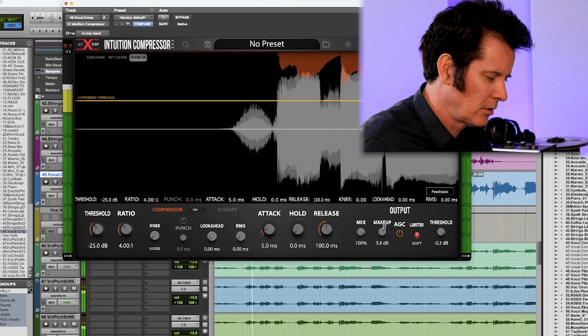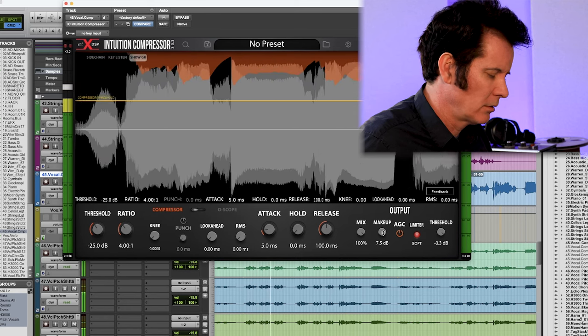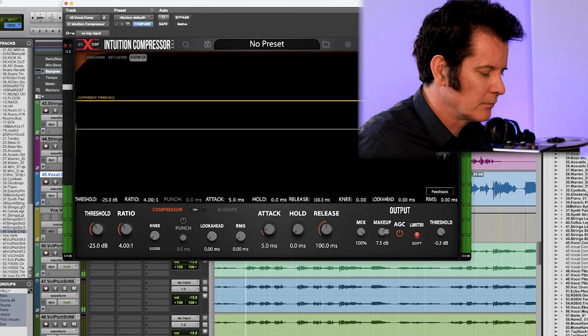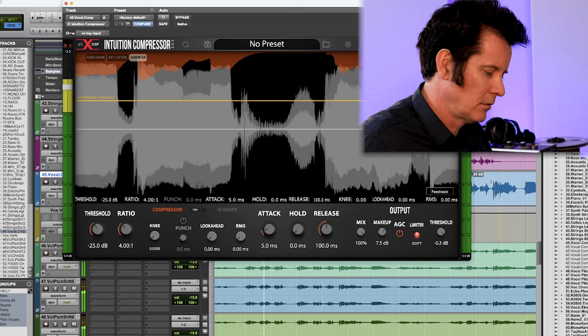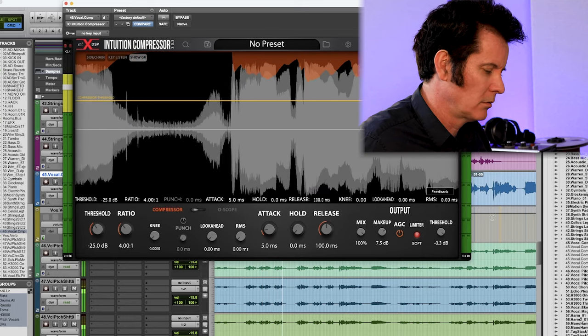Life is like a map, you will find your path. So this is the feedback setting. Life is like a map, you will find your path, but sometimes you'll get lost.